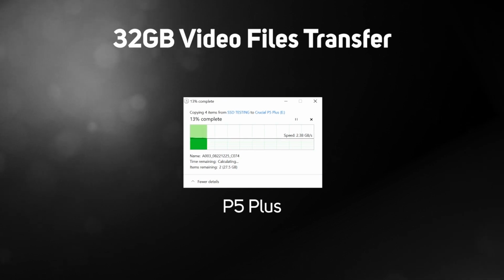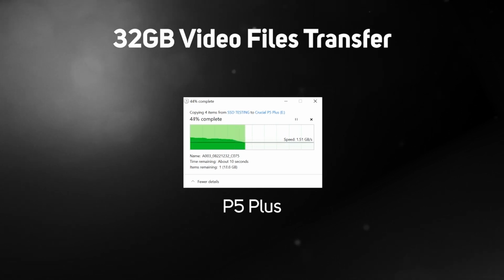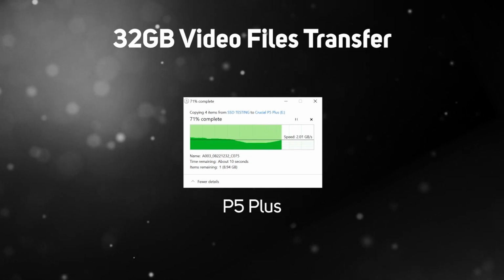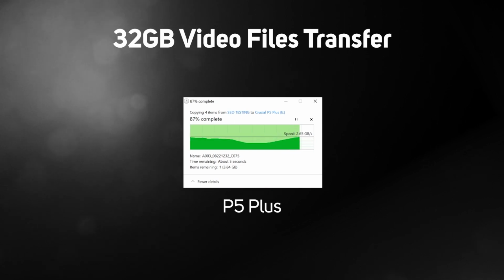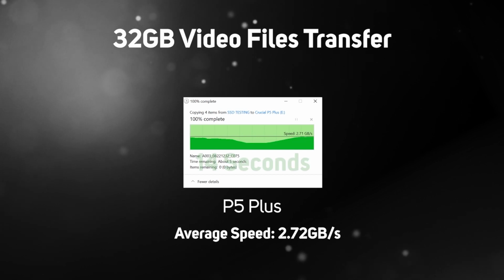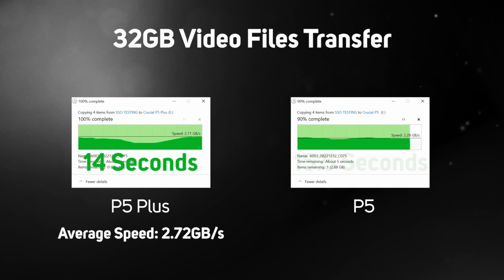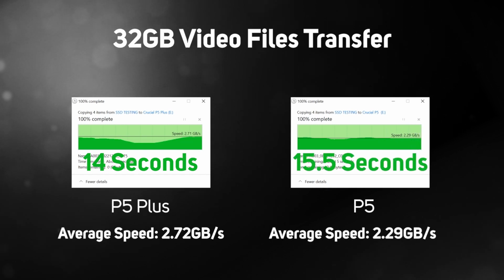Next, we opted for a 32GB file. Here, the P5 PLUS started off strong with highs of 2.53GB/s, with speed slowly decreasing to lows of 1.45GB/s at the 45% mark. And these continued until the 60% mark, where they slowly crept back up, giving us a peak speed of 2.72GB/s. Total time taken to transfer 32GB was 14 seconds. In this test, the P5 took just 15.5 seconds to do the same transfer, so within the margin of error that we'd expect to see. Basically, we class this one as a tie.